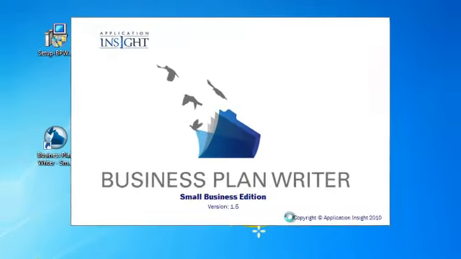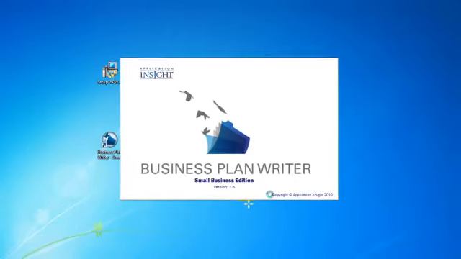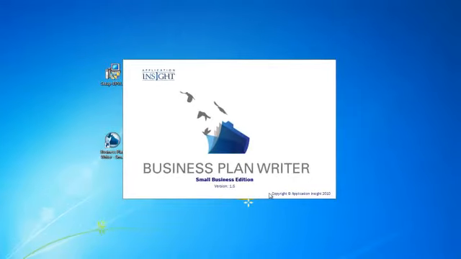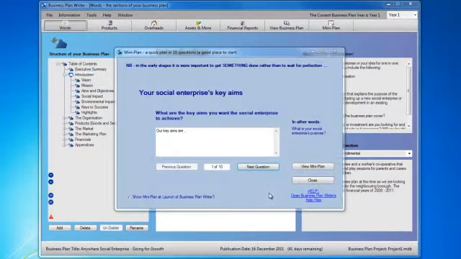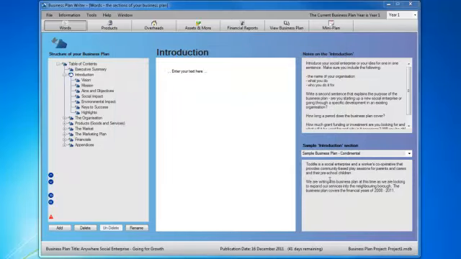The first time it runs, it takes a little bit longer to get going because it's doing some initial setting up. You may notice the second and third times that you open Business Plan Writer that it's quicker. So it is now opened and your Business Plan Writer is ready to use. I'm just going to close the mini plan, which shows you how to make a plan for your plan.